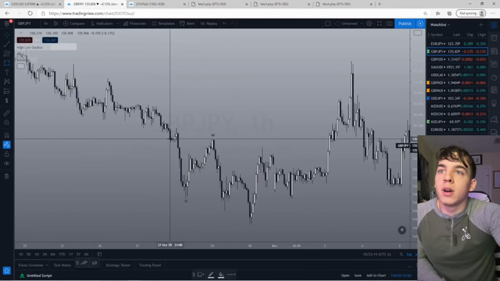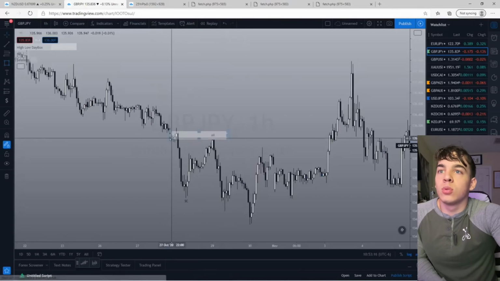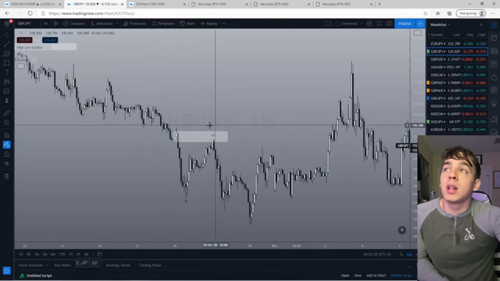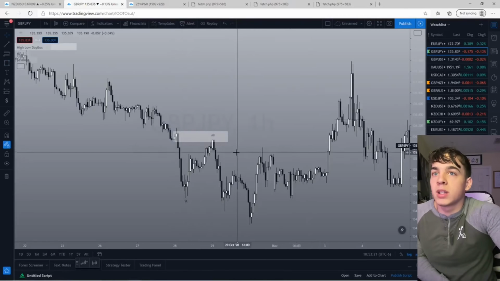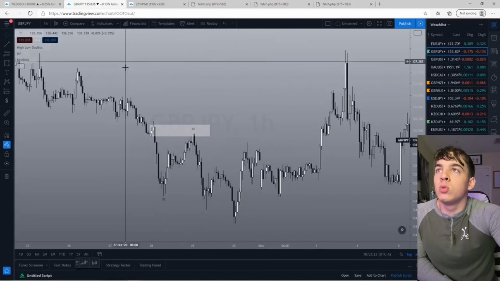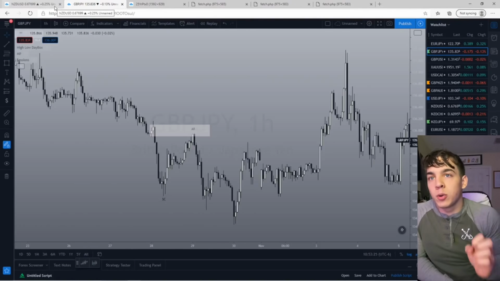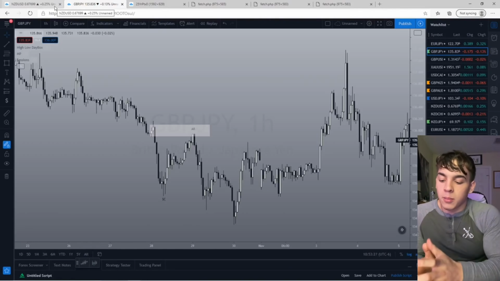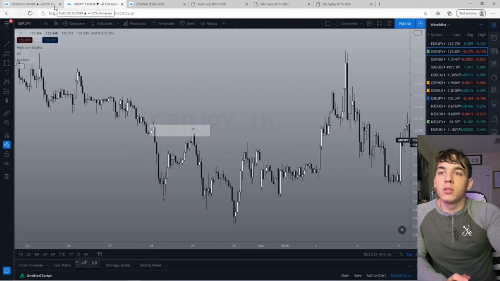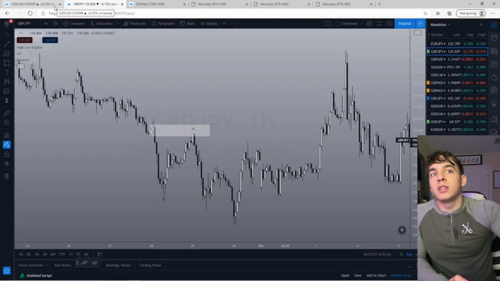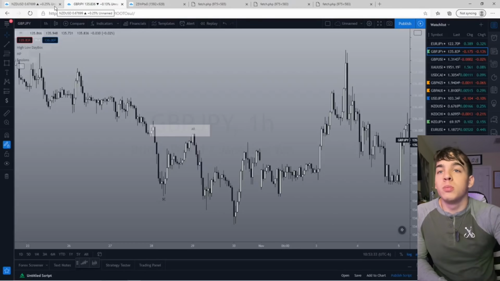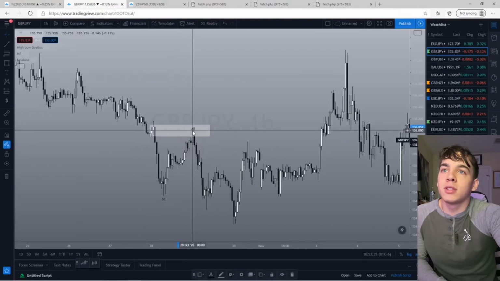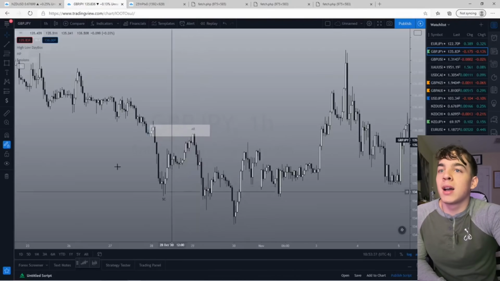And then if we go ahead and draw this area out, we can see that this was an area of supply here on the 1 hour time frame, and then we had that rejection into equal lows. So if we go to NZD USD, we were talking about the upthrust, right? The market making that climax, giving us an upthrust, building some form of liquidity, and then giving us another upthrust after the distribution.